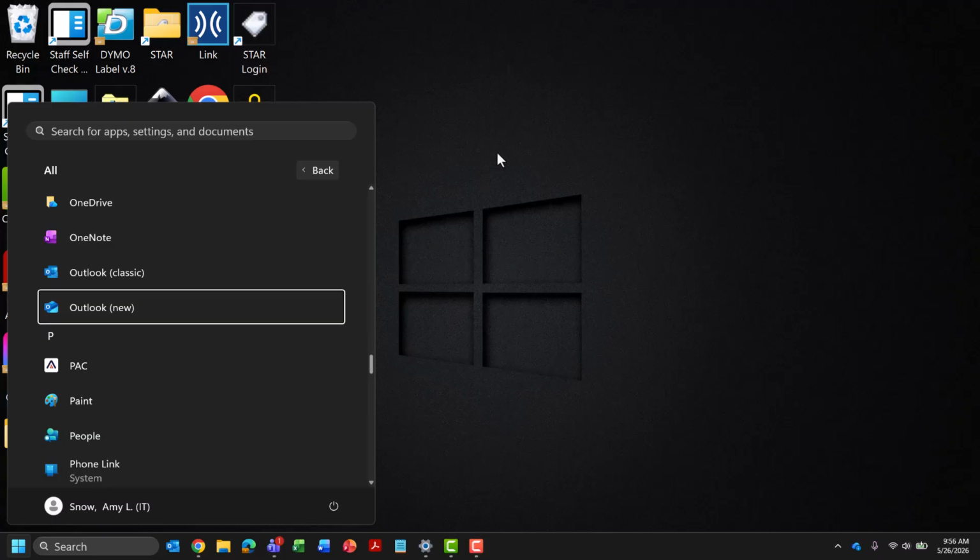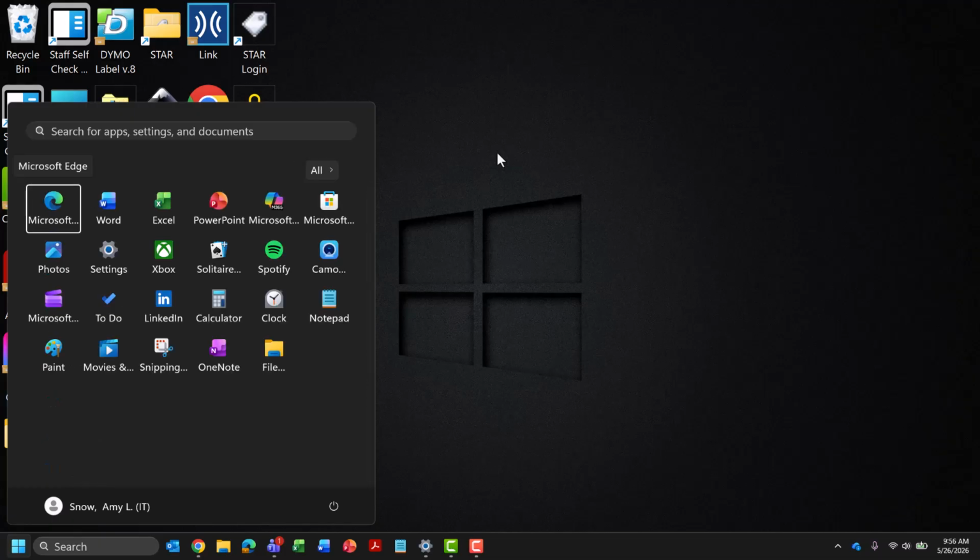If I press escape right now, it would take me out of my start menu, and that's not what I want. I want to find the back button to get me out of this app list. So I'm going to press tab. Back button, to activate, press spacebar. Pinned list box. Microsoft Edge, 1 of 23. To move to an item, press the arrow keys. Now I'm back in this pinned list. Were I to press tab again, All button, to activate, press spacebar, I would go back to this all apps, and then I would activate that. I could do that again if I wanted. I don't want to. I want to navigate past that and go to the last area of this start menu.